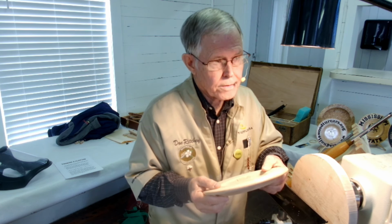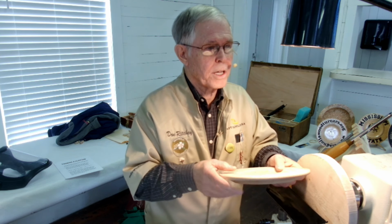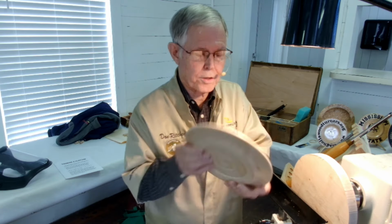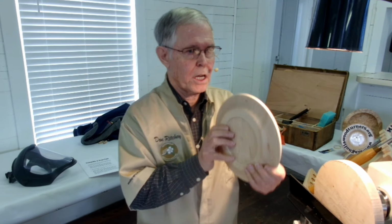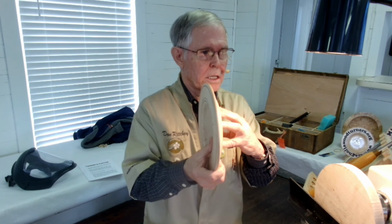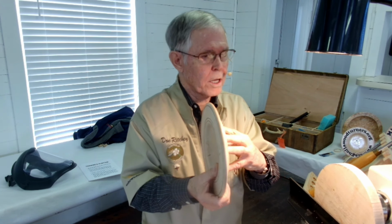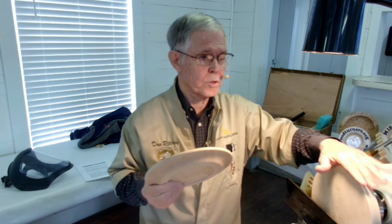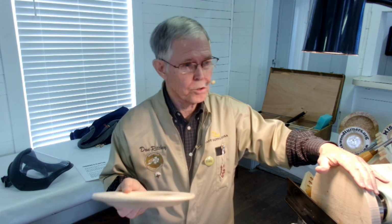So if you don't have a vacuum chuck, what would you do to put a piece on? Well, when you cut your rim here in the bottom for your four jaw chuck to fit into, and you turn it around this way, you put the four jaw chuck in it and spread it out. But how are you going to mount it when you start? Are you going to use a worm screw? You could; here I've got a worm screw in, and that's what I do. But if I was using a vacuum chuck, I wouldn't use a worm screw.